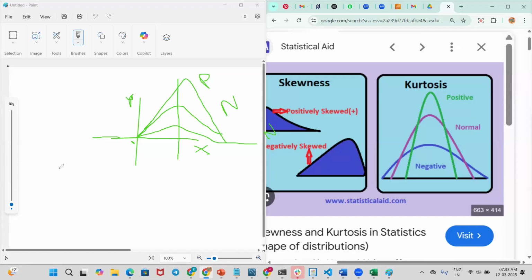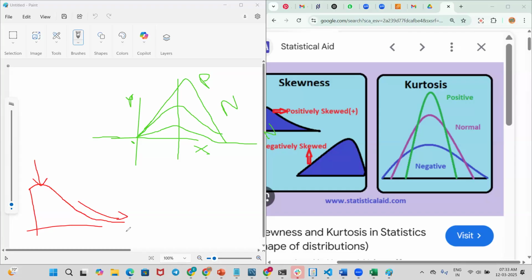Suppose this is the distribution we can take for this skewness. If the value has a longer tail at the pointer, so from here only, if we have a longer tail and the drop down in the variable value like this, so here it is what? It is a peak level, and coming down it is reducing.